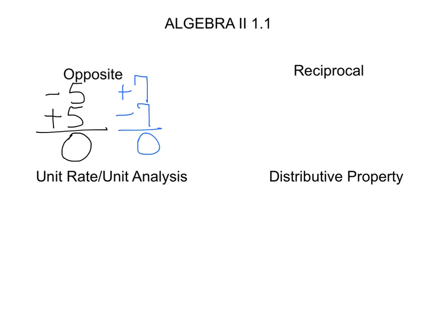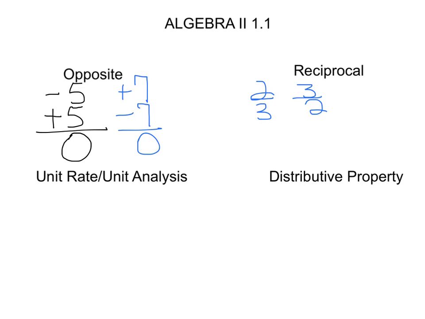Okay, a reciprocal. A reciprocal is a number that has been inverted. So if you have the number 2/3, its reciprocal is 3/2. As we get through and start doing a lot of Algebra 2, we will need to have a product of 1. So anytime you multiply a number by its reciprocal, your product is 1.